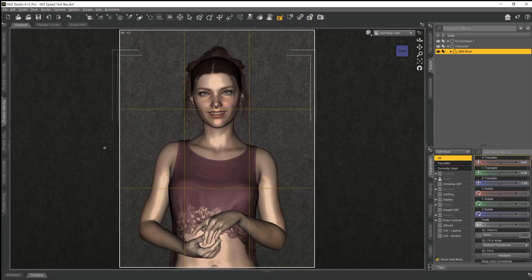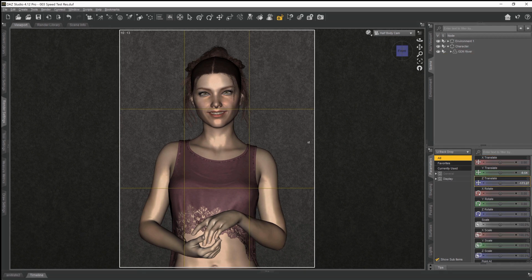And so now as we come back out and we take a look through our viewport, you can see everything's a little bit more compact now. All of this dead space that was in the viewport previously is now outside the viewport, and Iray is not going to have to render that now.